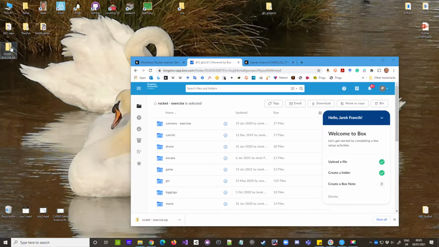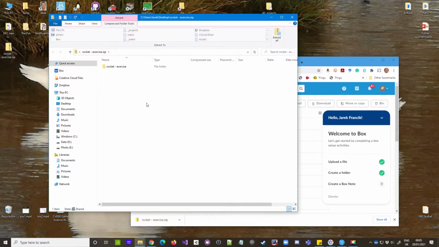The file is here, and this is what is inside of this file. So clicking at this folder, I can ensure that I have all the project files inside. The important point, of course, is not to start Visual Studio from here, because it's a zip file. So Visual Studio will not know what to do with that.